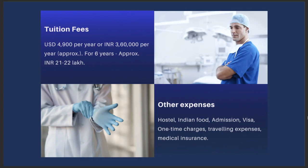So I hope that you understand a budget of 25 lakh is not sufficient for studying here. It's only the budget for fees and hostel, but there are going to be other expenses as well. Your budget should be in excess of 30 lakh rupees at least for admission in Lviv National Medical University. The fees can be paid in installments. You don't even have to pay it at once. Even if anybody is offering you a discount or something, there is no such discount from the university side. There is also no scholarship.